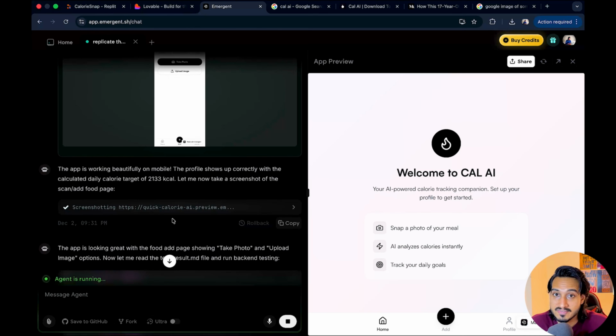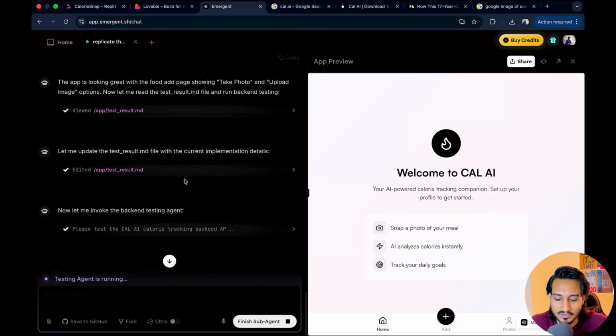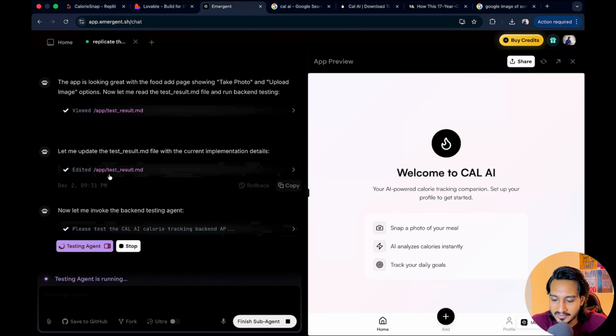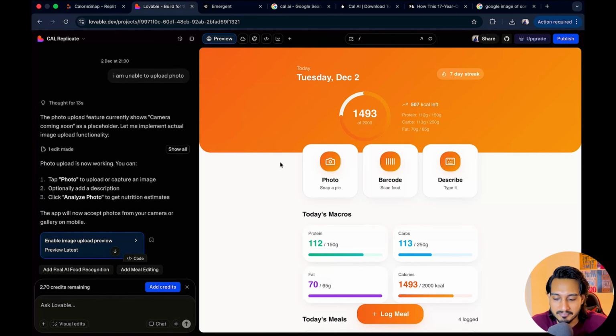That's it. But I must say, with Emergent, I have tested this kind of application earlier without, I think, integration of any AI. It built a Python project based on that, which was quite good. So I'll show you that particular application if this doesn't work, but let's hope that it also works, because it has given me the design, but I don't think it's going to work properly. For the time being, it's still in testing, not yet completed, taking a lot of time.